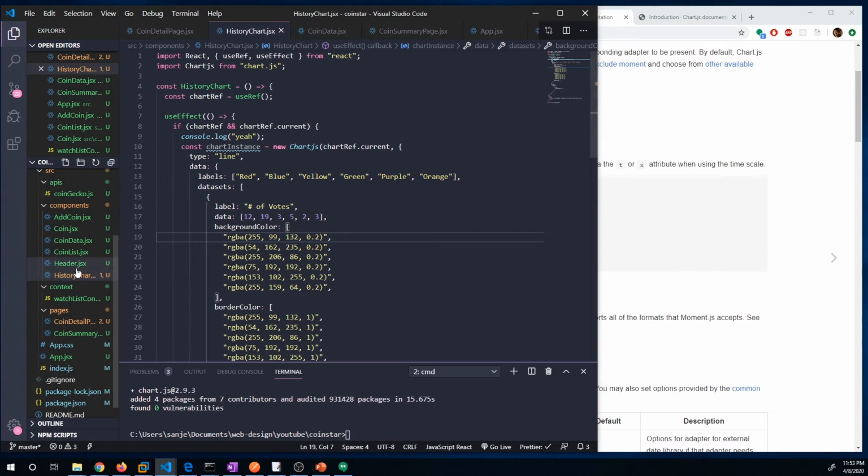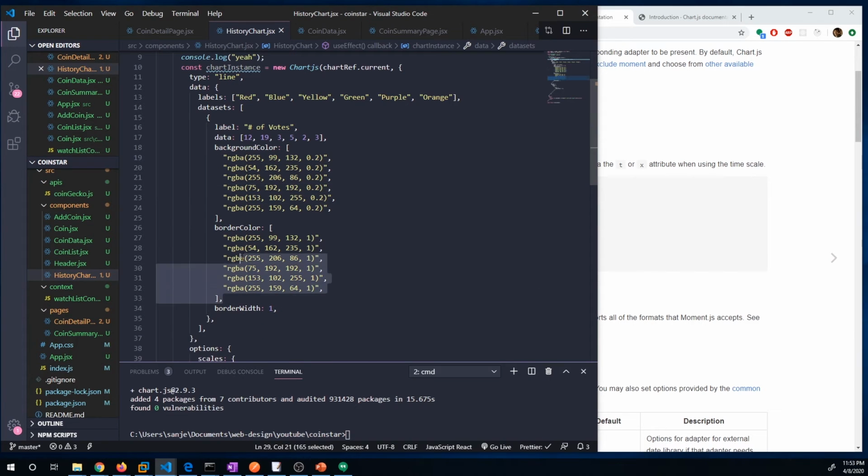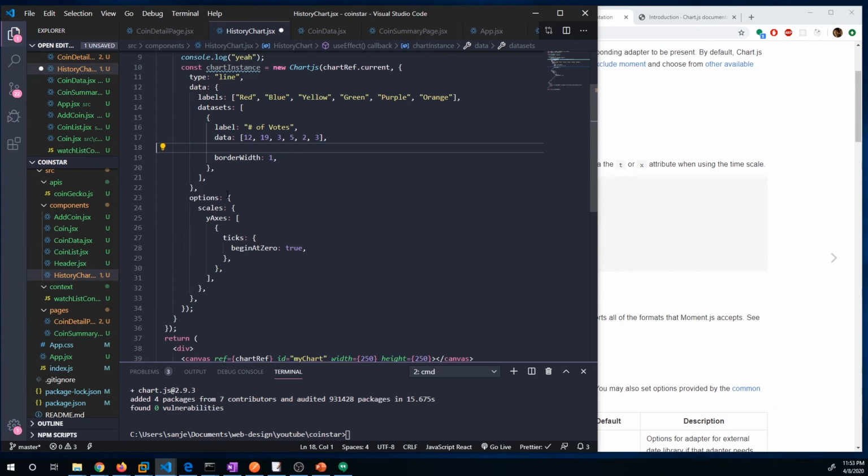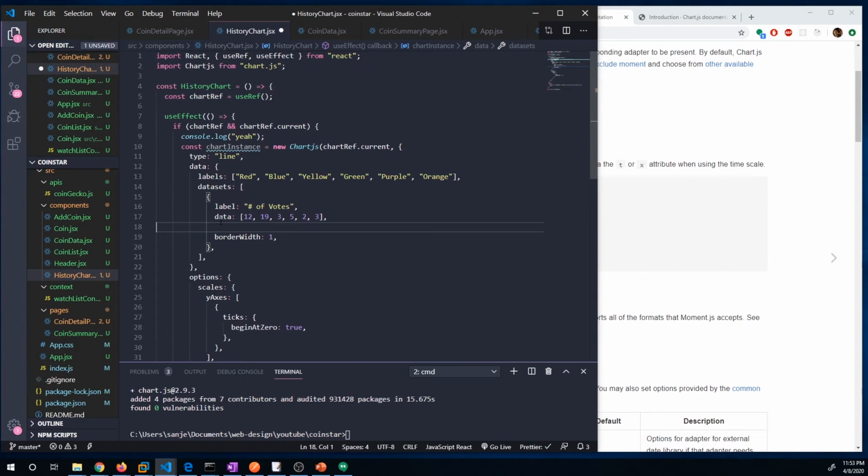So if we go back to our data, actually, before we do that, you know what I want to do? I'm going to change this for a second, and I'm going to delete all of this nonsense. So I'm going to remove all of this. And then I'm going to change our data. So I'm going to say our data is going to be an object where the x is set to, let's just say 1, and the y is set to 15.